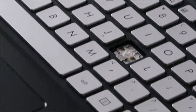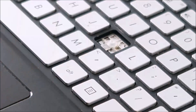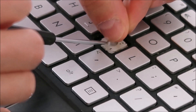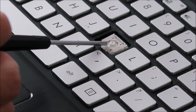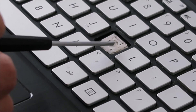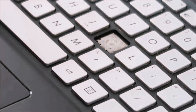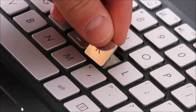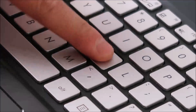Now to get this key back down, we're going to go in reverse. I took the top off first, but I'm going to put the bottom in first now that I'm putting it back down. I'm going to lay it in there, get these plastic parts underneath their metal clips, get it lined up, and then you should just be able to press and snap those two back together — just like that. Then bring your key cap over, place it on top, get it centered, and press that as well — just like that.